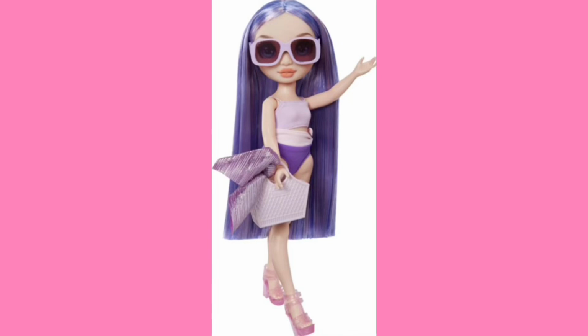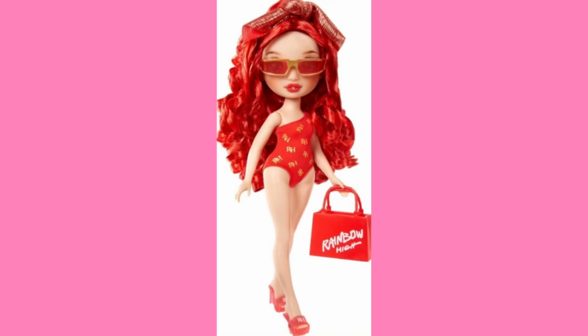If I ever found these at a thrift store, I might think about it, because again, I do like Violet's face, Skylar is okay. I think Ruby is my favorite. Her hair being a different style like this reminds me of her cheerleader doll where she had the crimped hair. The curls just look super cute on her. And having the little thing tied in her hair like a little bow, it just looks adorable, so yeah, I guess I kind of like the Ruby.